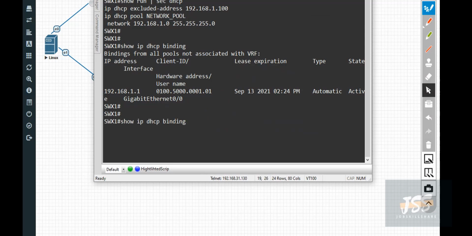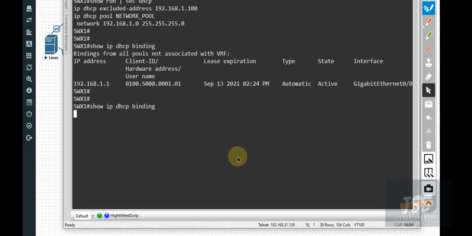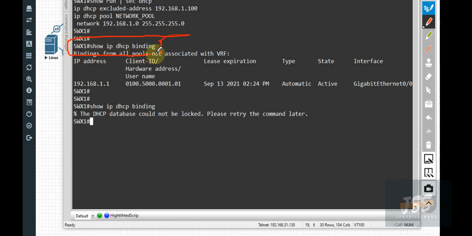So let's do show IP DHCP binding. As you can clearly see, it is going into a thought process about what is going on. As you can see, the cursor just keeps blinking. Before, I ran the same command, show IP DHCP binding, and it showed only one host. Now it is saying that the DHCP database could not be locked.